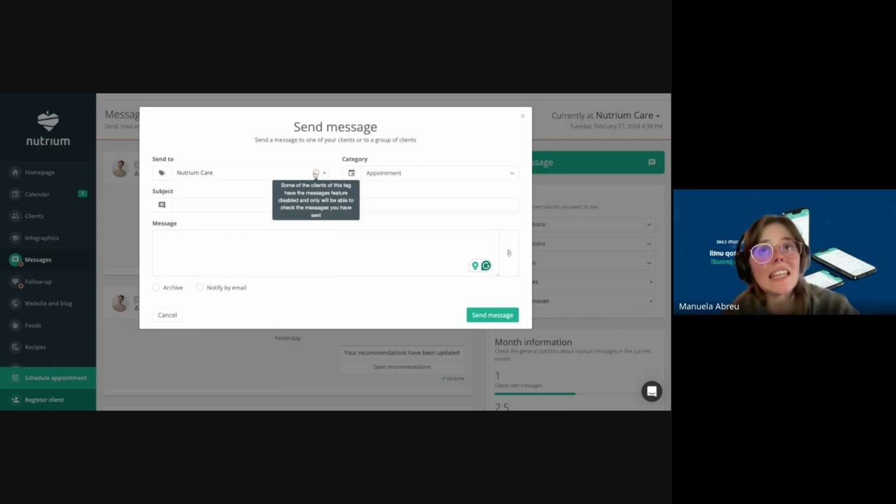And if you see this message, this is something I will explain in a bit. It's because with GymPass, when they stop having access to the nutrition appointments, you will get that information here on the software, and it will prevent you from booking other appointments because that patient effectively does not have access to this benefit anymore. But you can send the message anyway to everyone that is tagged in here.